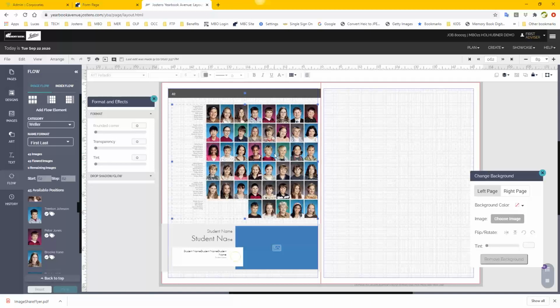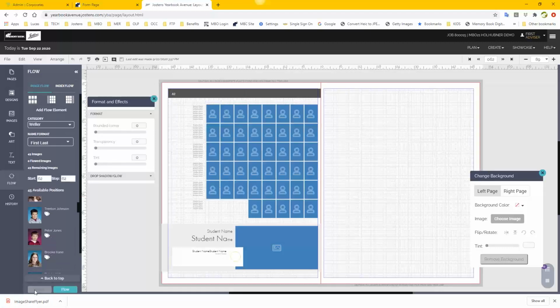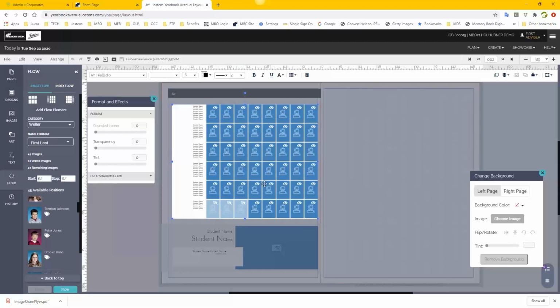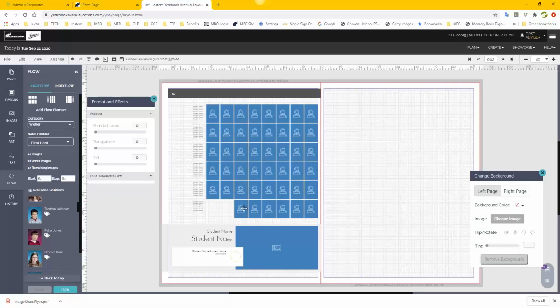What you would do in that situation is, if we just got a new student, you would go into the image library and upload their photo. Once back on the class page, you could reset that flow. Come to your panel and add that extra spot that you needed. And adding spots here is way easier than it has ever been.